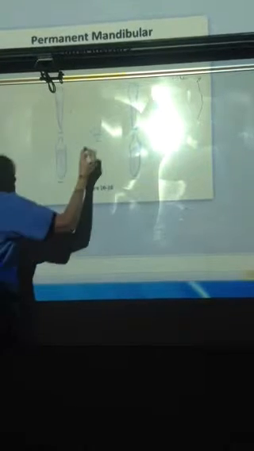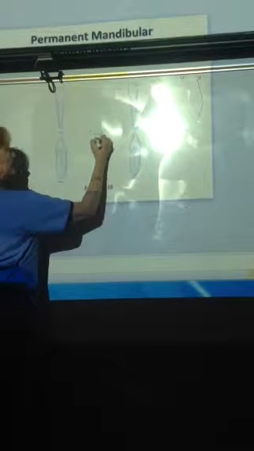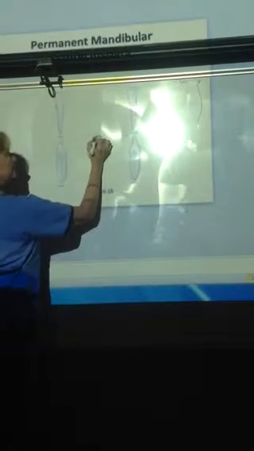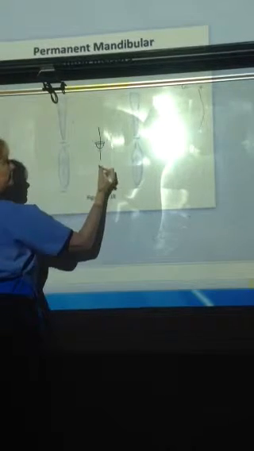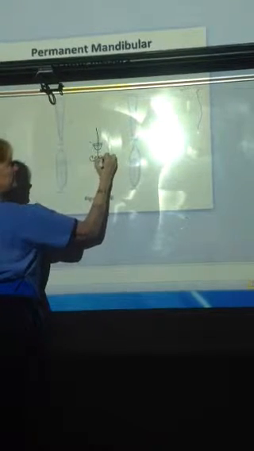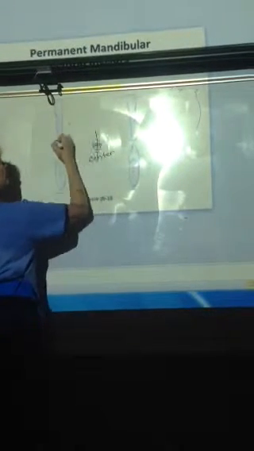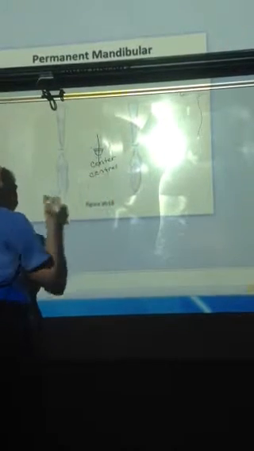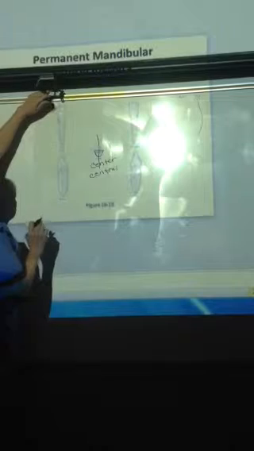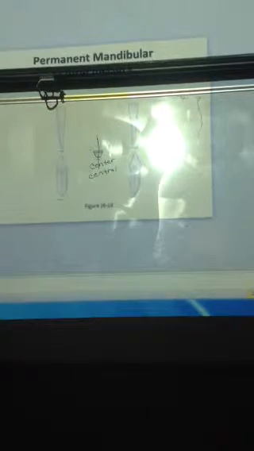Mandible, is that a central or a lateral? It's a central, because my biggest factor, I look at the cingulum. This is my incisal edge. Is my cingulum centered? If I divide that in half, yeah, it's centered, so I know that it is a central. 25 is a central.